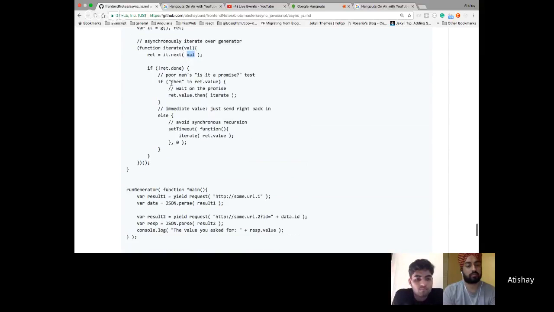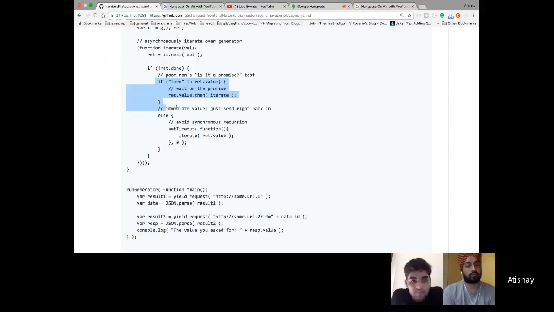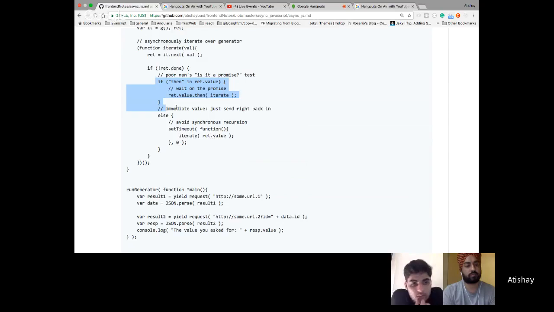Let's say, how to understand this code. Here you are doing return dot done. This is the iterator object, which returns an object that has a value and the done property. So the iterator function returns an object, and this object has a couple of things: one is the value and the other is the done keyword. When your iterable object has completed all the iteration, it returns done as true, before that done as false. So till this done is true, we keep executing our generator.